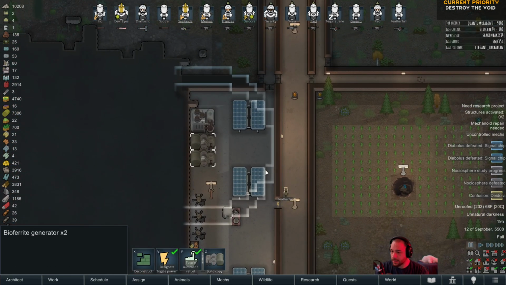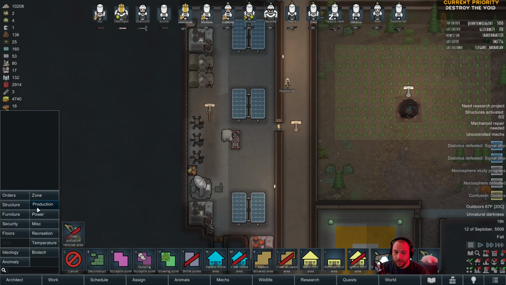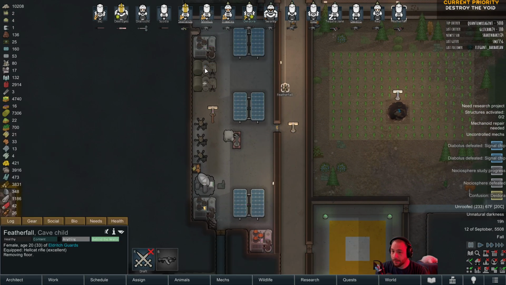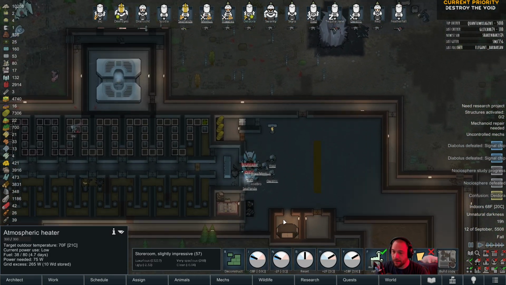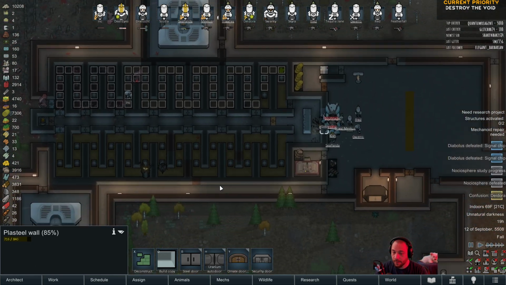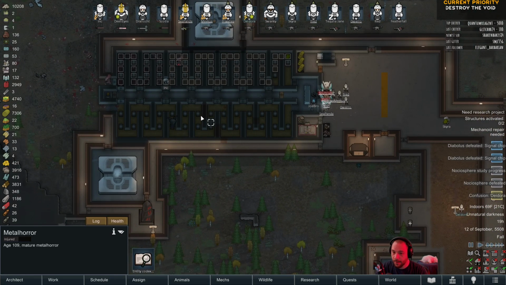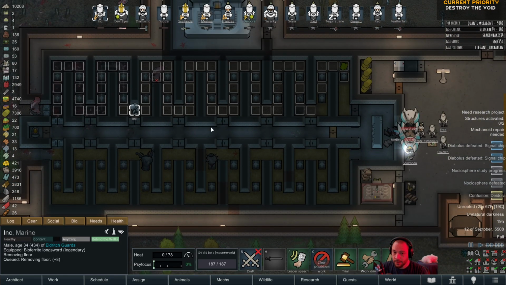It also looks like I'm going to need to fire up the bioferrite generators because we aren't generating enough power. So I'm going to turn off the atmospheric heaters and turn on the bioferrite generators so that we have plenty of power for our defenses. Alright, now I think there's only one more metal horror coming in. Not too bad.